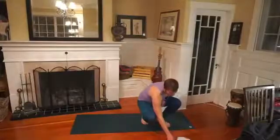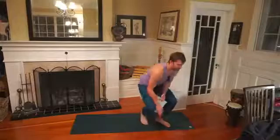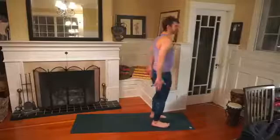After you're done both sides of those heel lifts, we're gonna start to move into a little bit of flow. This will help our bodies kind of regulate our breathing within this challenging state that we've arrived in. Find the top of your yoga mat. Take a deep breath in and reach your arms up.